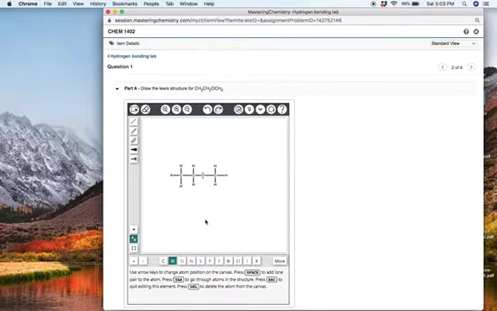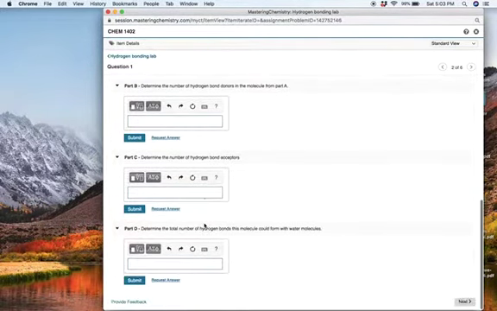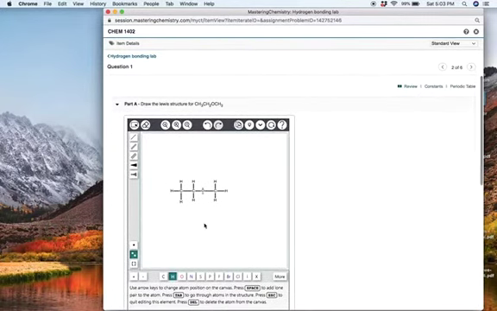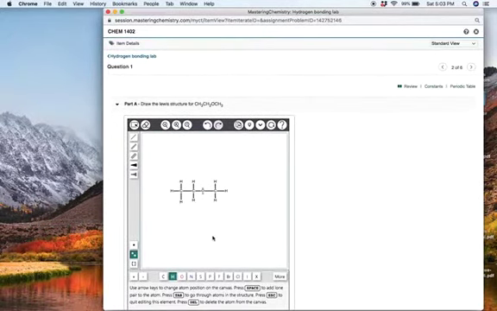Now, on this particular question, question 1, I don't think it asks you to draw in water molecules, but I know on a later question it does.